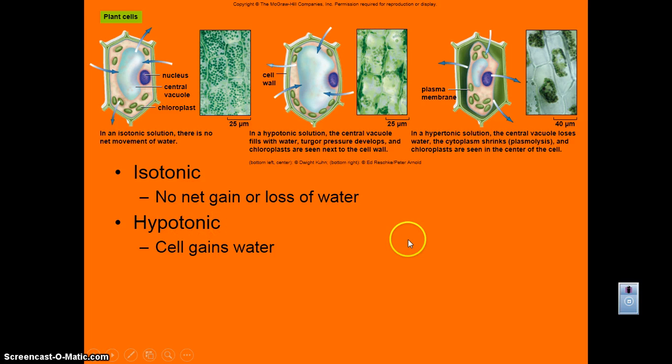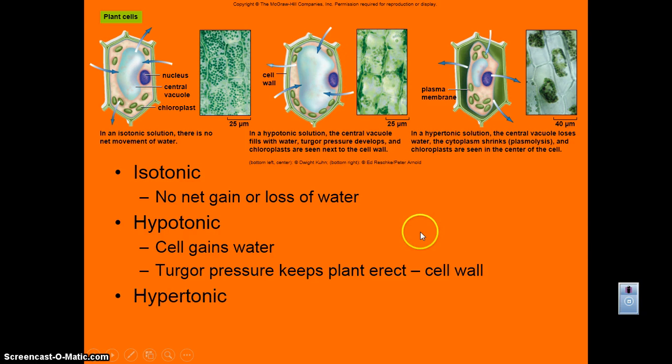Again, a hypotonic solution is going to cause the cell to gain water. And you see this here. You notice that in the pictures of these plant cells, we have a rather large clear area here, just meaning that the central vacuole has so much water pressure inside of it, it's pushed all of the chloroplasts around the outside edges. That helps keep the plant cell full of water and the turgor pressure high so that the plant is upright.